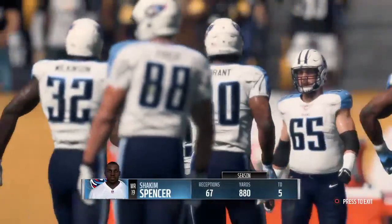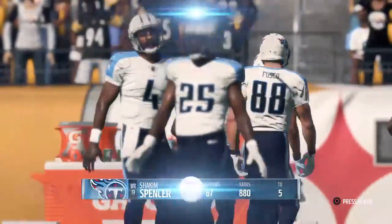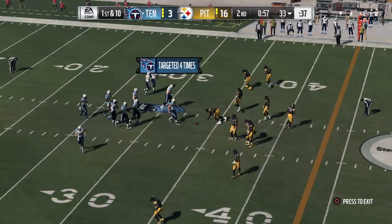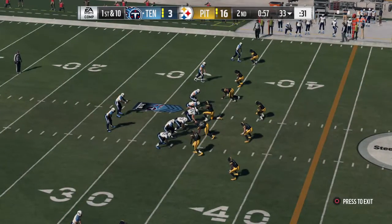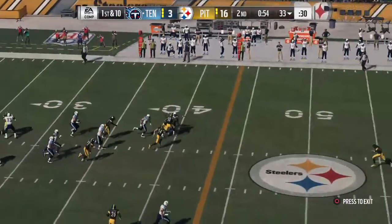Out come the Titans now. And tough to win games if you're going field goal, field goal, field goal here. They got a field goal last time. Now they'll be looking for a touchdown. They're looking for the big chunk now because, as you noted, the field goal way of doing it makes it that much harder and puts more pressure on every possession. Go ahead and get 6 and feel a lot more comfortable about the position they're in. Bigger chunks. We'll see if they can get the score.